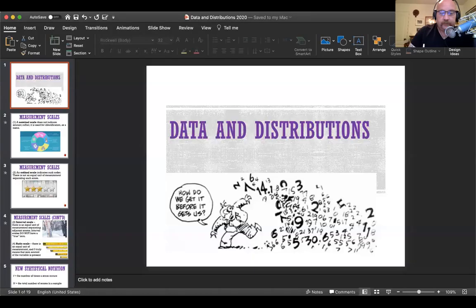Last time we talked about methodology, and now we're going to talk about different types of data and then also how to organize that data and pull out some real basic classifying and descriptive information from that data. And we'll also talk about different ways to display data just a little bit. We're going to touch on that. And so this would be a pretty simple one. So we're going to look at some graphs and tables and talk about different types of data. So here we go. Let me share my screen with you.